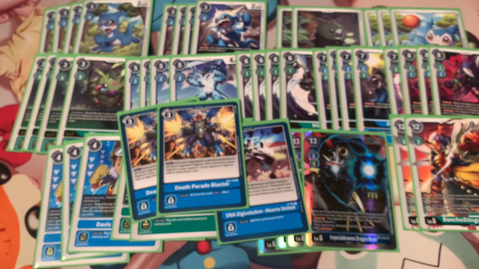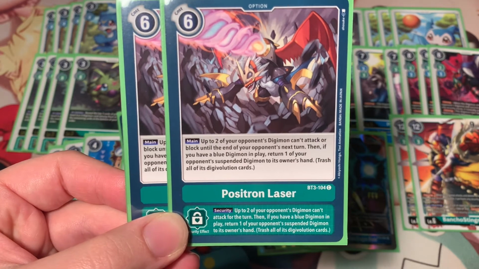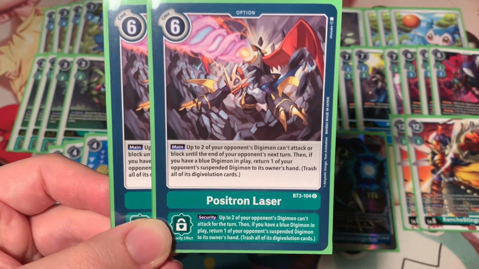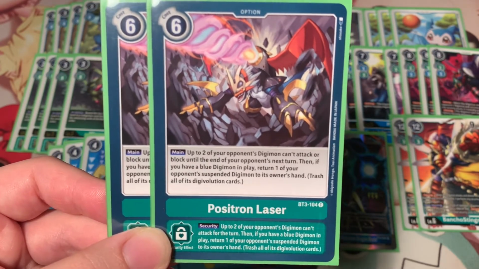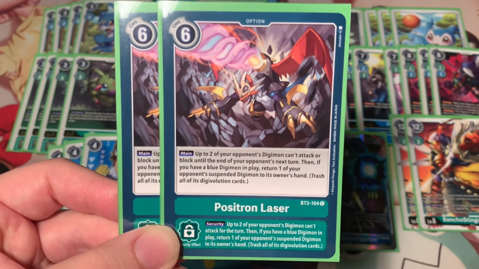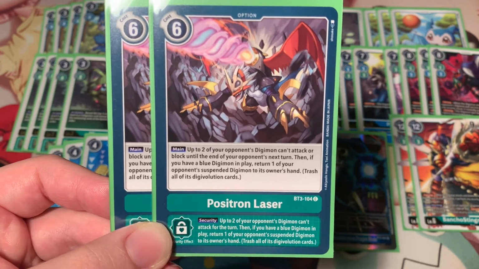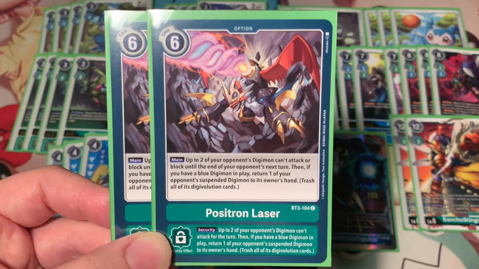And the next one I run, no, I'm going to say this wrong. Positron Laser. I tried. Okay. So it costs 6, and its main skill is up to 2 of your opponent's Digimon can attack or block until the end of your opponent's next turn. Then if you have a blue Digimon in play, return one of your opponent's suspended Digimon to its owner's hand, trash all of its Digivolution cards, and then its security skill is up to 2 of your opponent's Digimon can attack for the turn. Then if you have a blue Digimon in play, return one of your opponent's suspended Digimon to its owner's hand and trash all of its Digivolution cards.